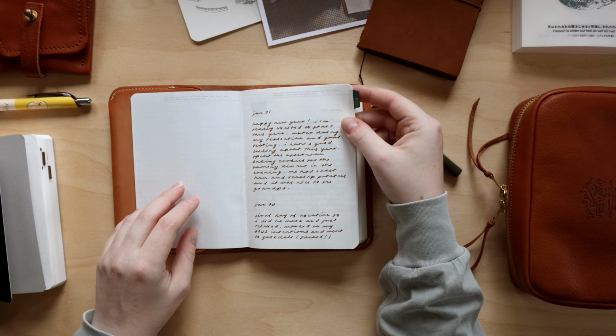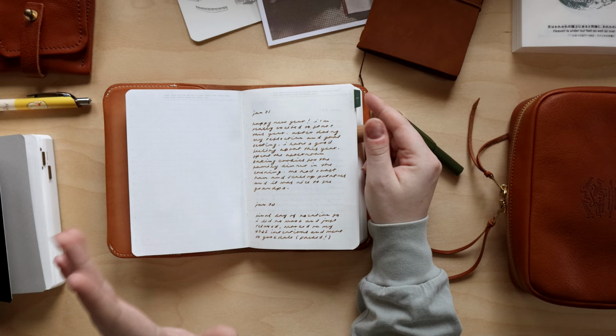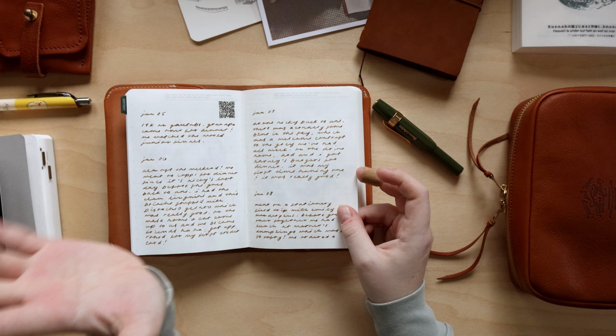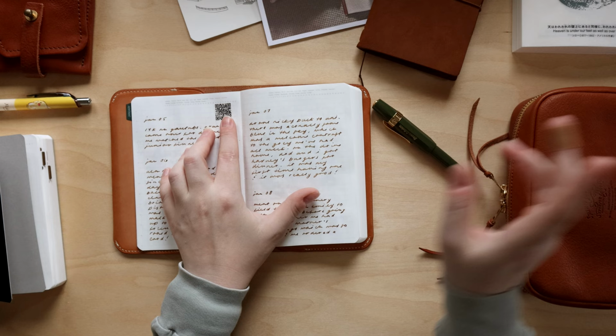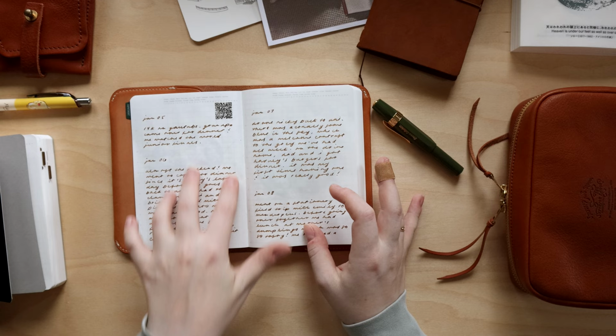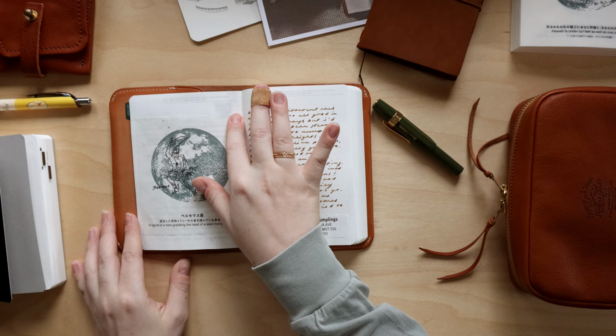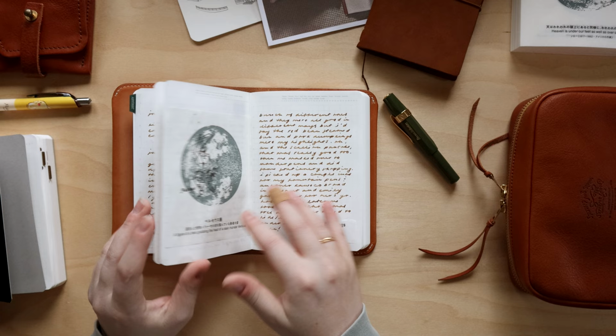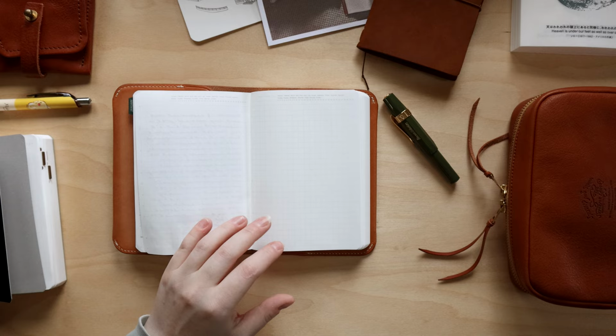I just have the months tabbed with these Travelers Company tabs just so I can organize myself a bit more. And I just go ahead and write entries for the day. And I changed up my whole planner system. I'll film an update video on it, but I did take my Sora calendar and I've glued the QR codes on the days that have the special constellations. And I'm gluing in the actual cutouts, which is really fun. So yeah, I'm really enjoying that. It's really simple, but for something that's a daily practice, like this journal, when I keep it simple, it's much more feasible for me to keep using it.